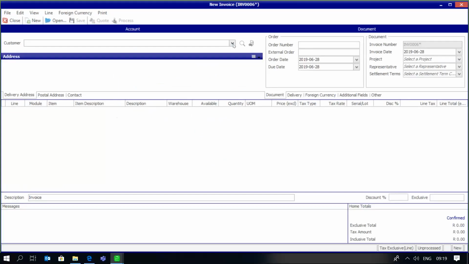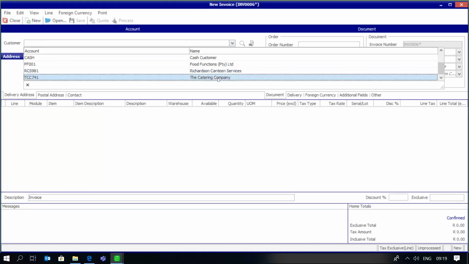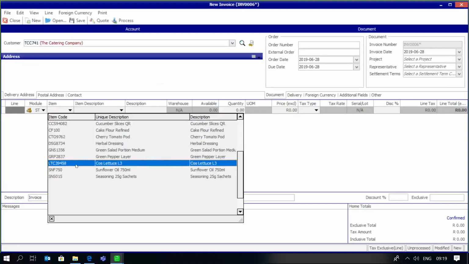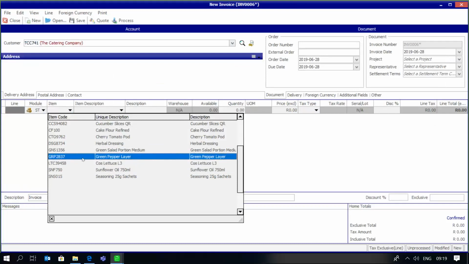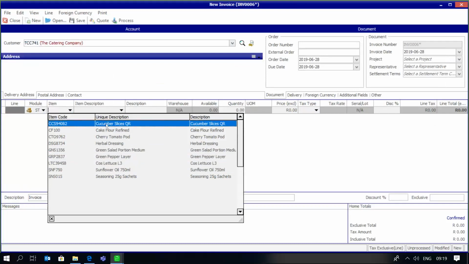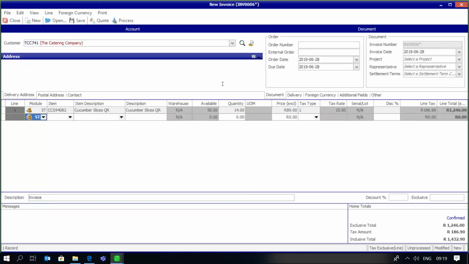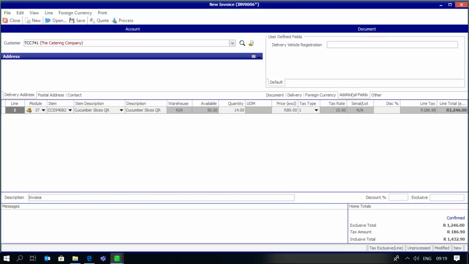Right, so as you can see now, we've got a tab called additional fields, and we now need to go insert those details.